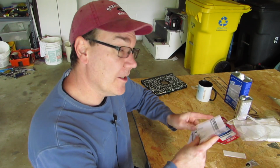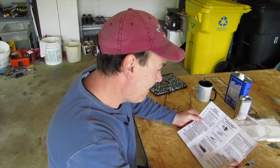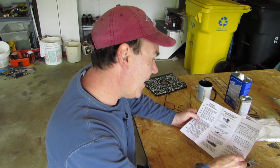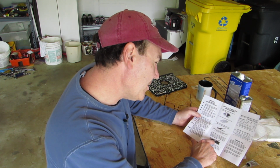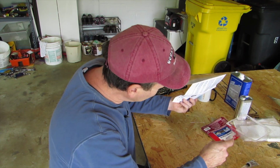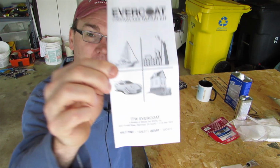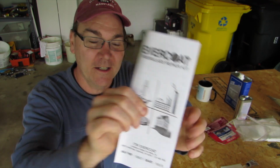All right, let's read through some of these instructions here. So they first want me to rough sand the surface. They didn't provide any sandpaper for that. They didn't provide any cleaner to clean the repair area. They mentioned to use a paintbrush squeegee to work out all the bubbles and wrinkles, which is interesting because I guess this plastic stick they gave us is our squeegee, but it says it's a spreader. It's interesting, they have a picture of a car and a boat on here, so even though this is a marine one, you can use it for other things. Oh, you can also repair your factory too, so that's handy.